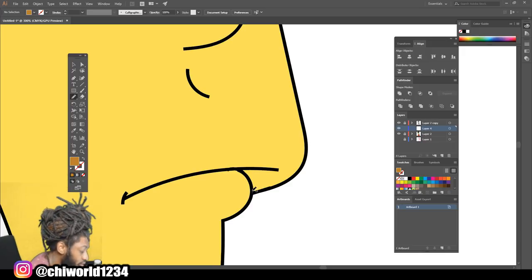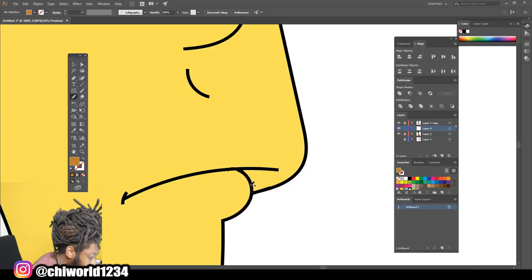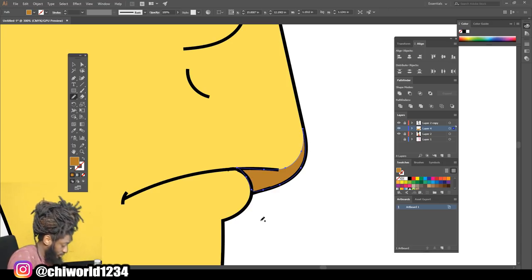Now what we're gonna do is trace inside the line work, and it's gonna fill it in. We're gonna try that one more time. Trace inside your line work so we can close it off. That's pretty good.